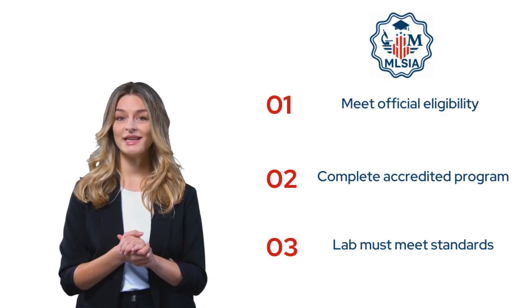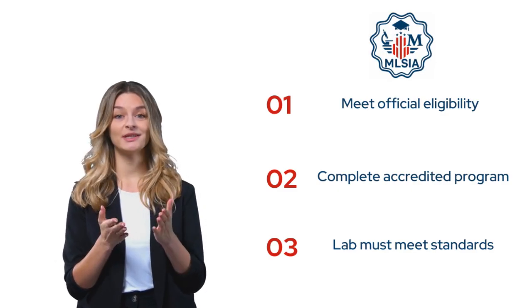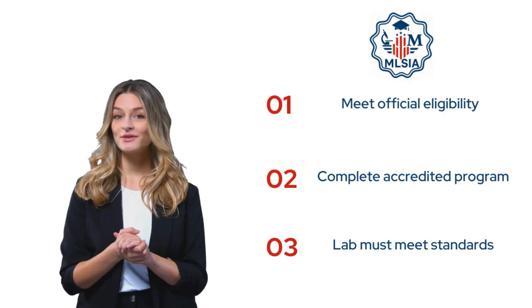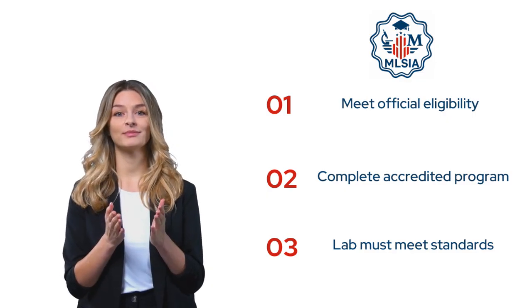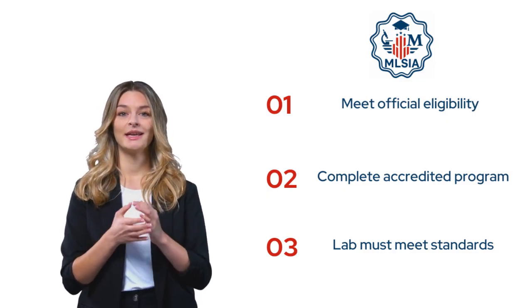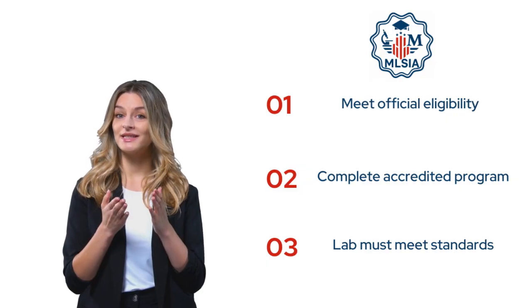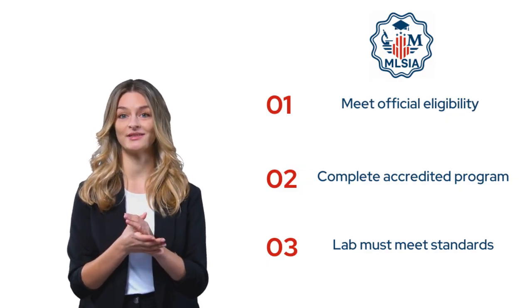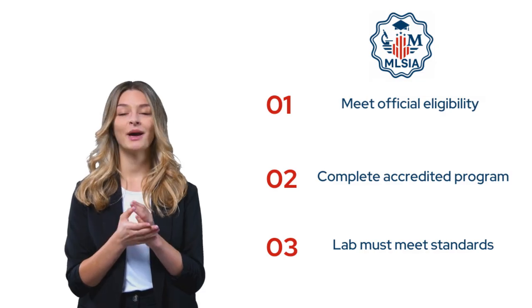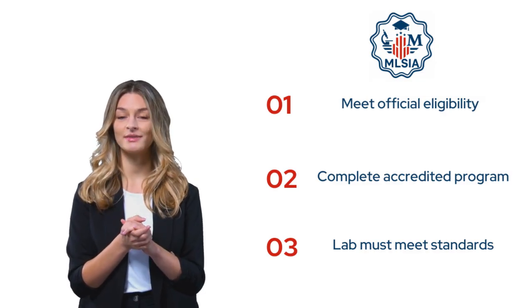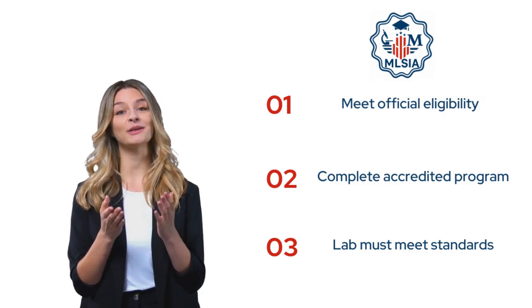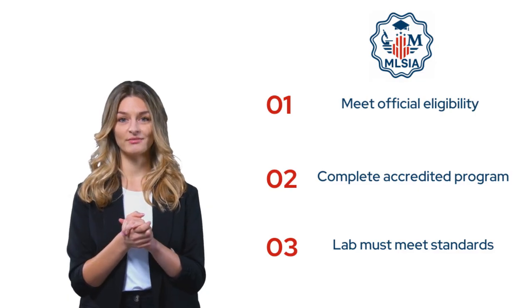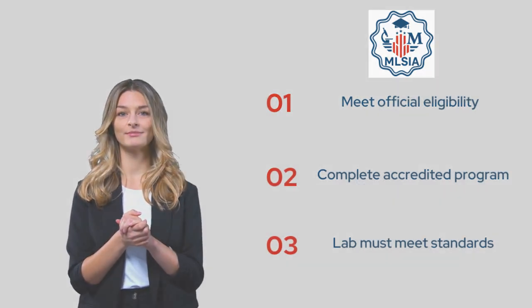Let's break down how to get MLT ASCP certification into simple steps. First, you need to meet official eligibility. That means completing a qualifying NAACLS or ABHES accredited MLT program, or gaining the required clinical lab experience in an accredited setting. The lab must meet standards like CMS CLIA, DoD CLIP, JCI, or ISO 15189 accreditation.